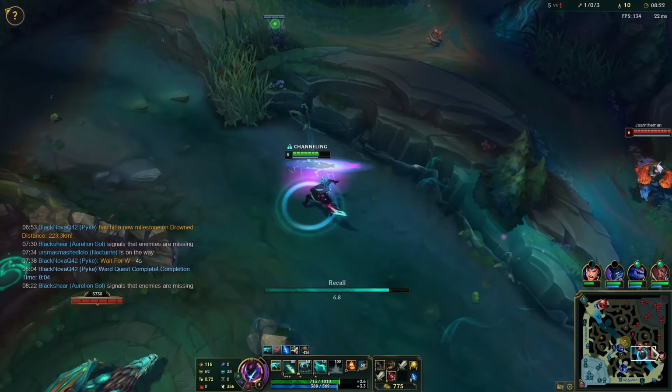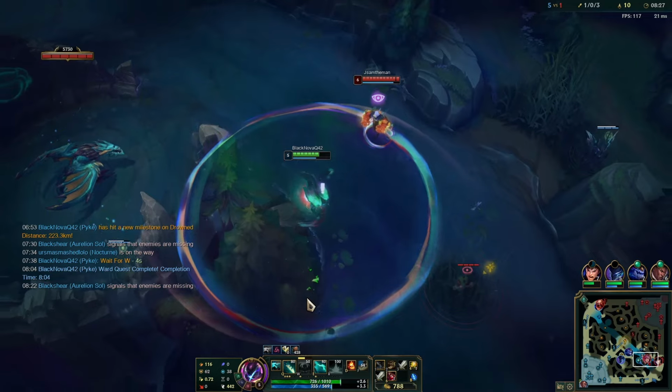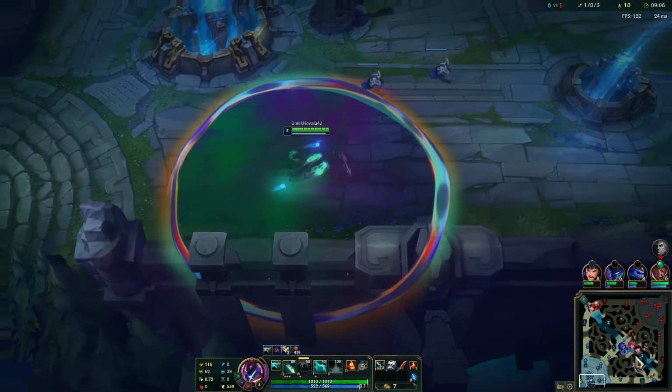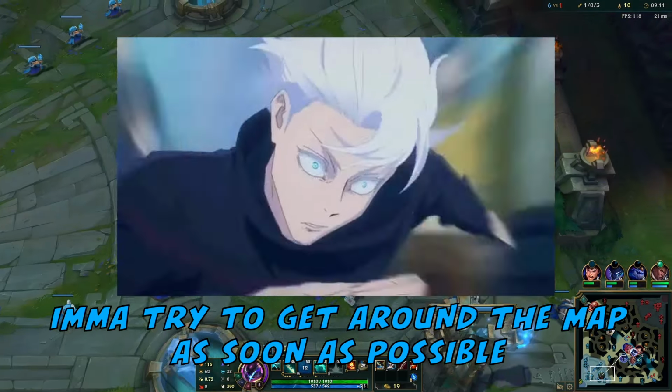My Lucian's backing, so I'm gonna sync with him now. There's the Vi. She's gonna try to kill me here, probably. You guys already know how much I love to roam, so I'm just gonna pick up my Swifties early, and I'm gonna try to get around the map as soon as possible.